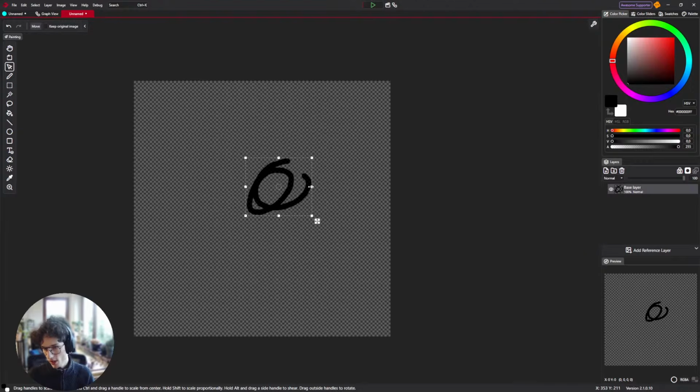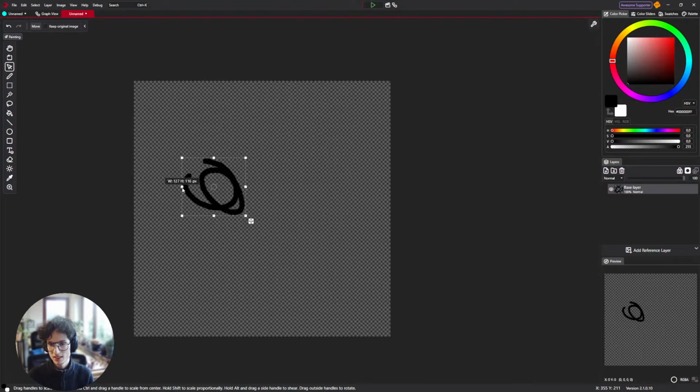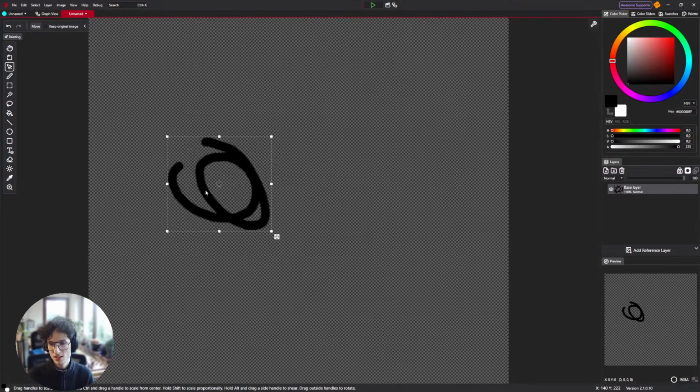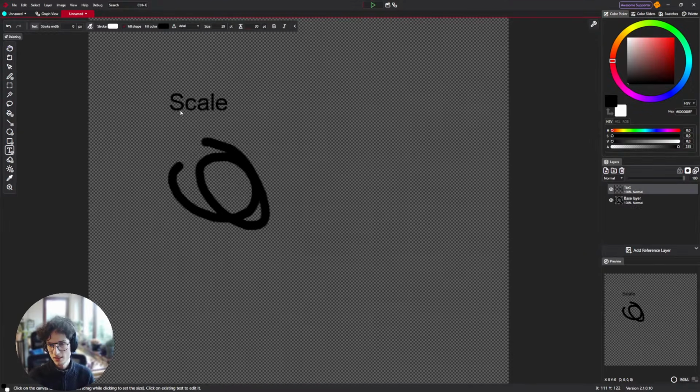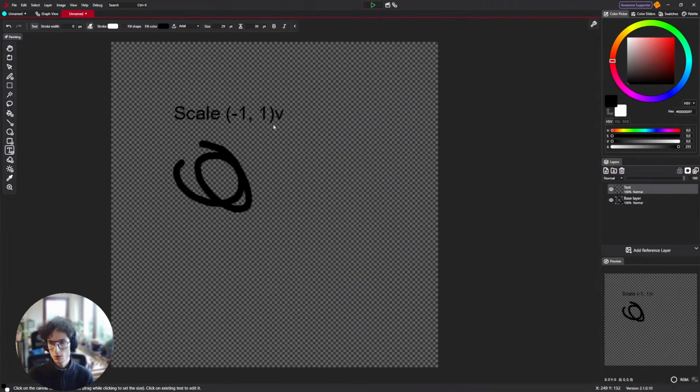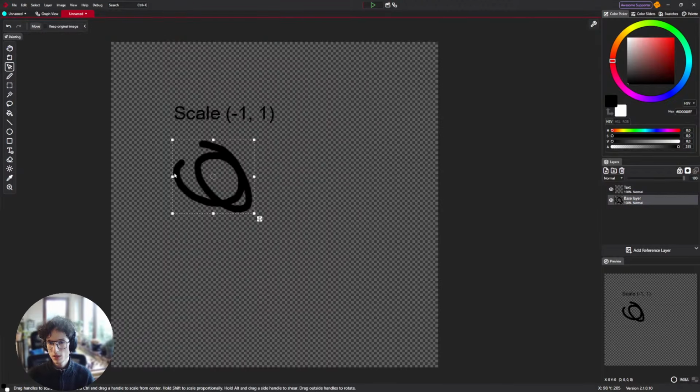So flipping operation with matrices is basically scaling by -1 in one direction. So like this. This just says scale -1. Here it is scaled by -1.